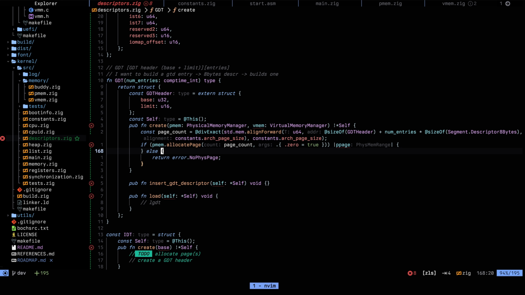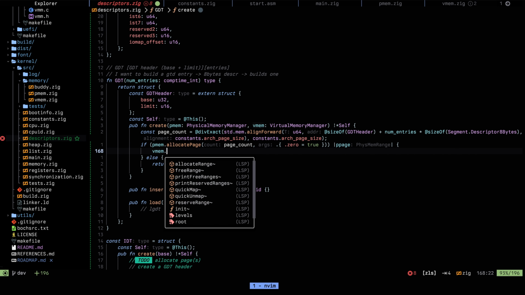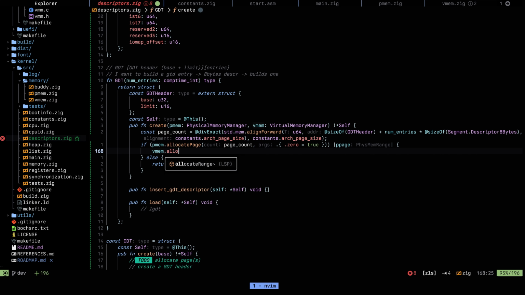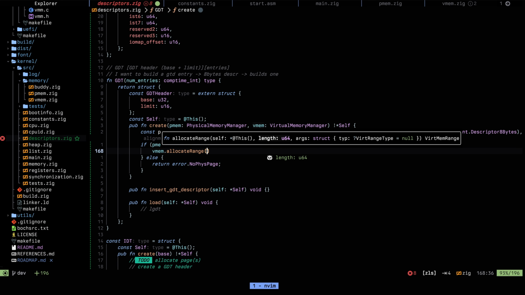Cool. Right, and here we want to basically get the virtual memory from, or rather allocate or map our physical page to virtual memory. So we'll go for vmem dot allocate range, and we want that range to be ppage dot length long.